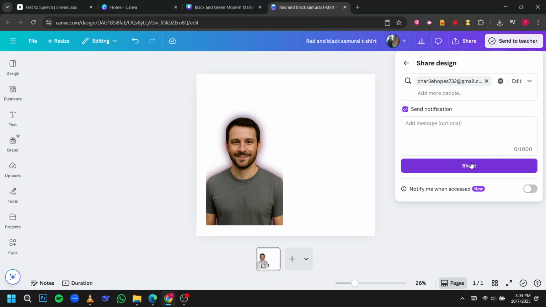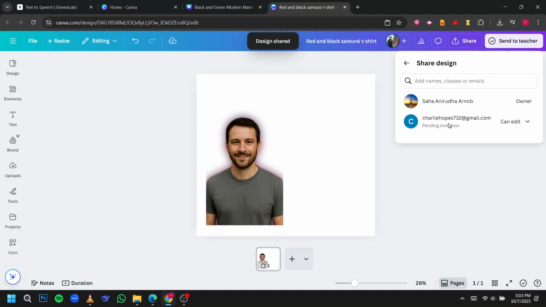Once you've entered the necessary email address, the next step is to finalize the invitation by clicking the share button once again within the drop-down menu. Doing this sends an invitation directly to the email address you specified, granting the recipient access to view or edit the design depending on the permission you set. This is like extending an open invitation to your creative world, allowing collaborators either to observe and provide feedback or dive right in, making changes and actively contributing to the project.